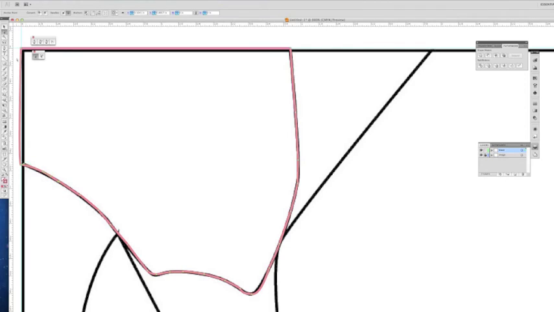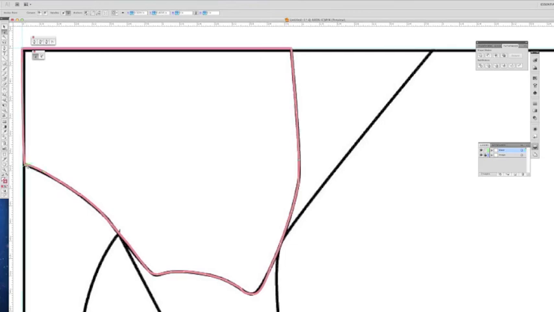Now on this side here, you can see it's not matched to this line, nor is there an anchor point on this line. So one thing we're going to do is take this anchor point here, click and hold, and drag it closer on the inside to that line. And we'll add an anchor point on this line, which we'll bring over to our guide to snap to.